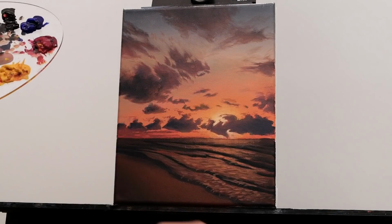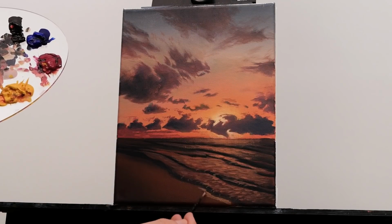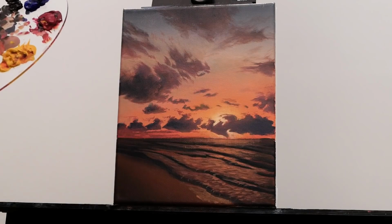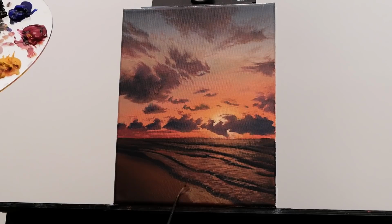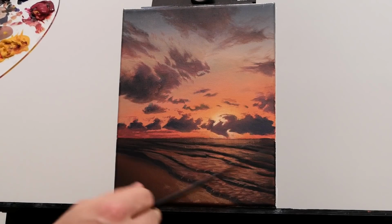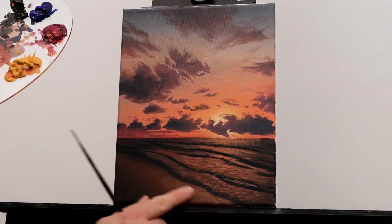We're also going to take a fairly watery mixture, head down here, and add a little bit of a shine to the sand. Doing a wet into dry blend. The brush is essentially just water at this point, moving the paint around. And some finger painting for the smooth blend.